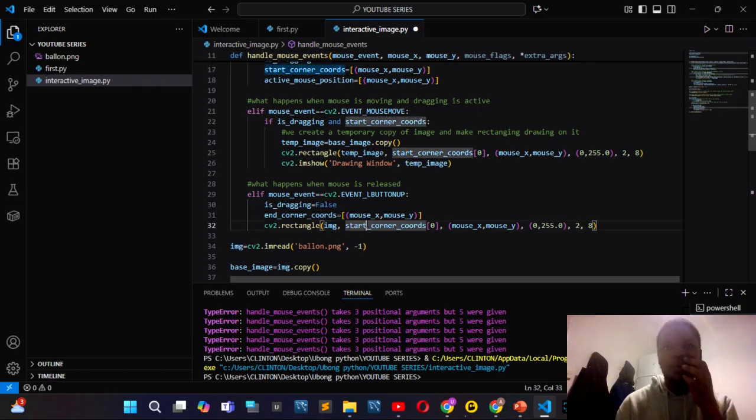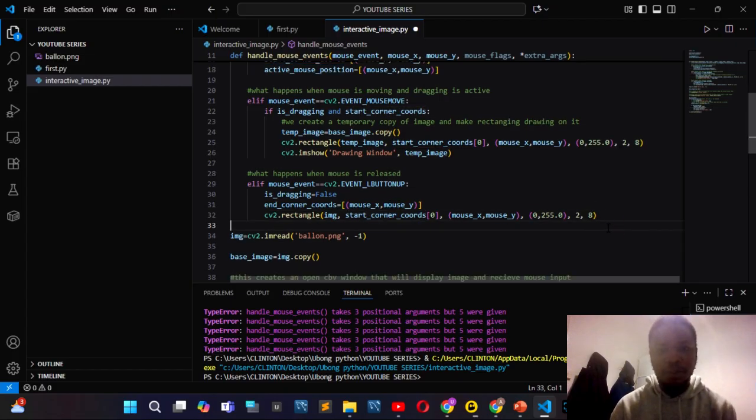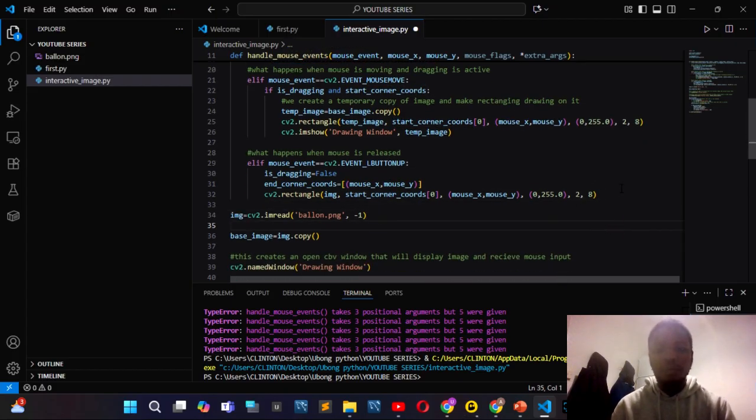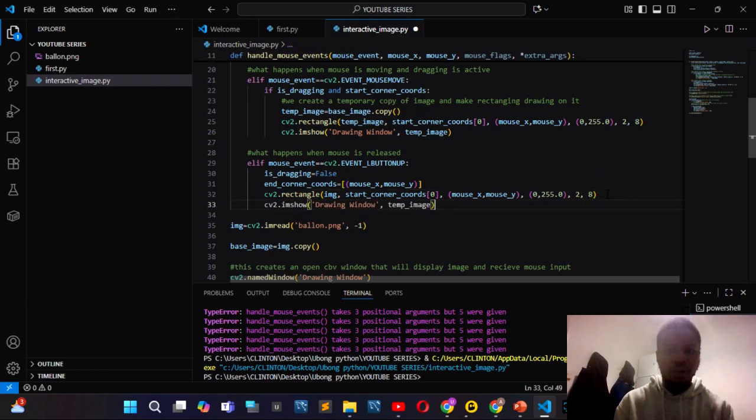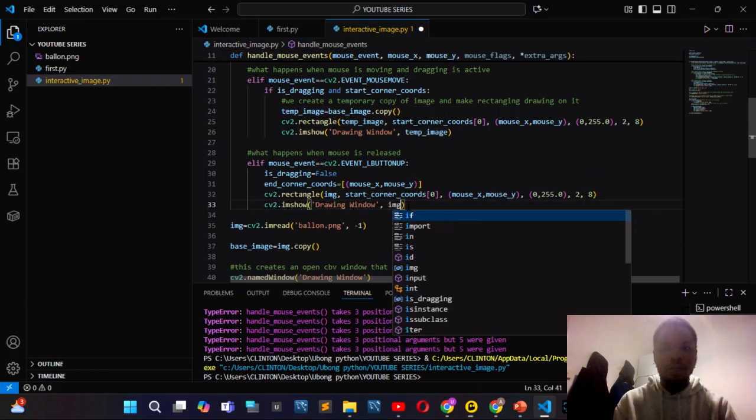Okay, so we have this as our start corner, which is the coordinates. Then we have this and we have this, basically the same thing. And then of course we do our show again. Remember that we are still calling it drawing window, so that whoever is using this has the impression that it is basically the same window. You can see how many windows we've changed.